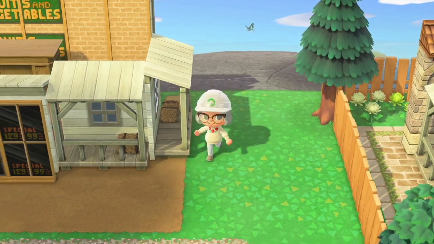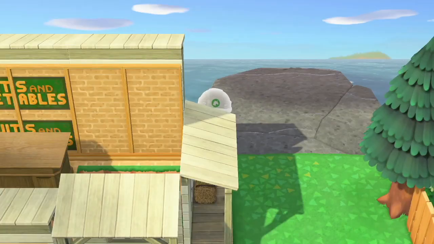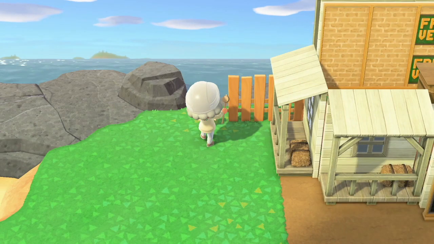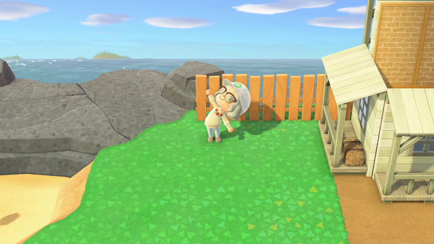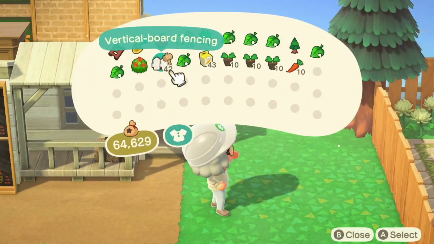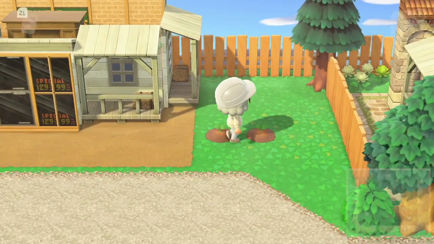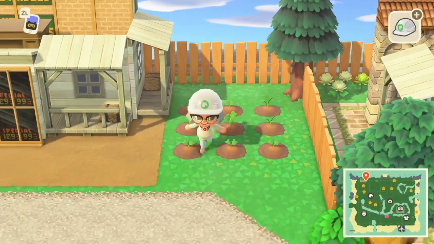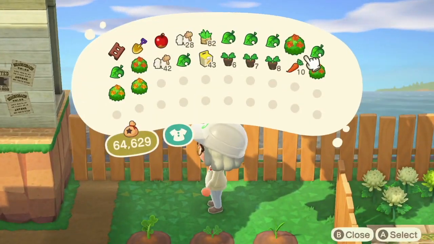I decided to use the in-game dirt path around the store just because I thought it offset it a little bit better, and I kind of like how it looks. It kind of gives it that little farmyard type-esque vibe, and then also to make it even more farmy, I've decided to put some crops down just so it looks like that's their own personal stash and they sell these at like a special price or something. I don't know, we'll use our imagination.